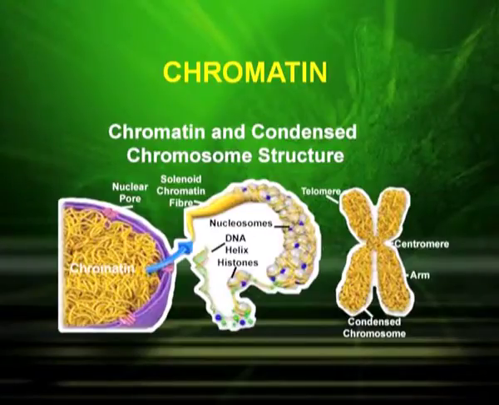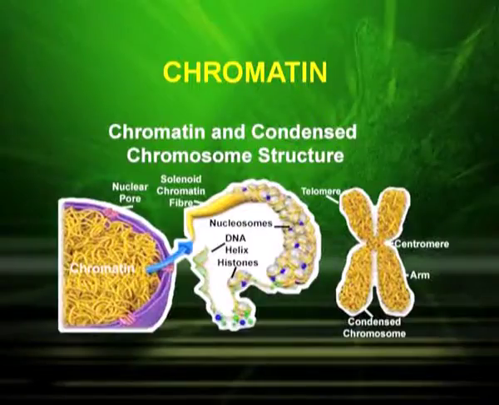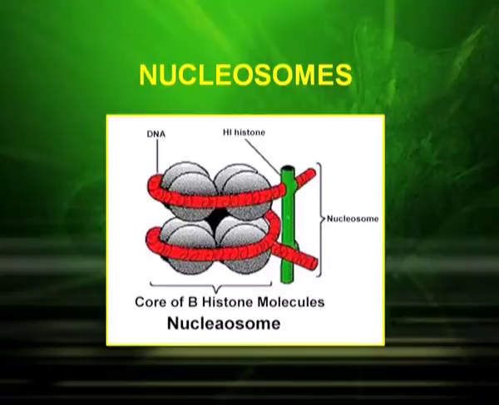You can see clearly in the picture the chromosome and the condensed chromosome structure, where the chromatin material, which is thread-like during the prophase stage, becomes highly condensed during the metaphase, which we see under the microscope as chromosomes. Now, it has been found that DNA is packed in the cell in the form of nucleosomes. As you can see in the picture, the nucleosome contains 8 protein molecules, and that forms an octamer.